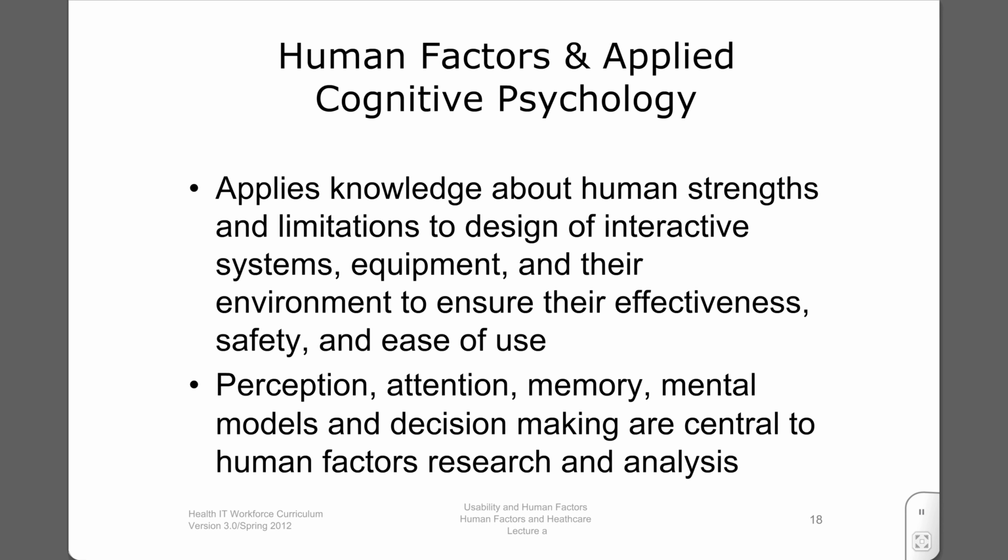Mental models and issues of decision-making are central to human factors analysis. Any system will be easier and less burdensome to use to the extent that it is coextensive with users' mental models. We will now turn our attention to matters of attention, which is also a central concern in human factors analysis.